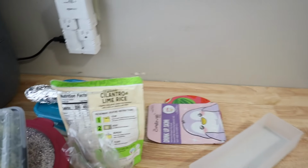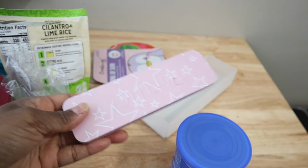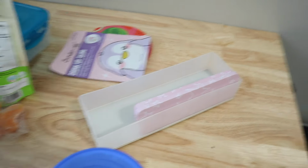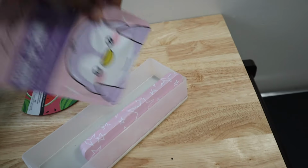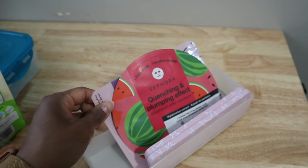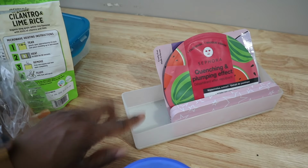This as well. Riley has her little beauty products in here, her skincare stuff. So what I was thinking about doing is maybe putting it in here. This is a container I got from the Target dollar section. And her little face masks. And then possibly just sit this to the side. And actually, I might even do the little eye masks here too. I think that would be good.